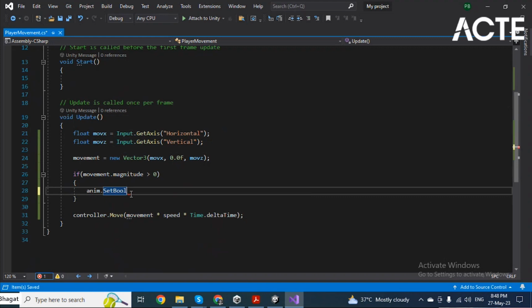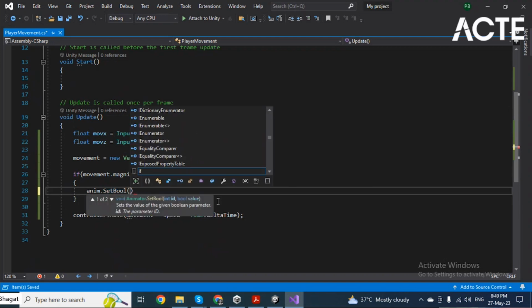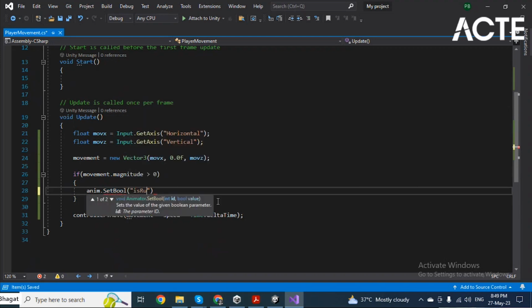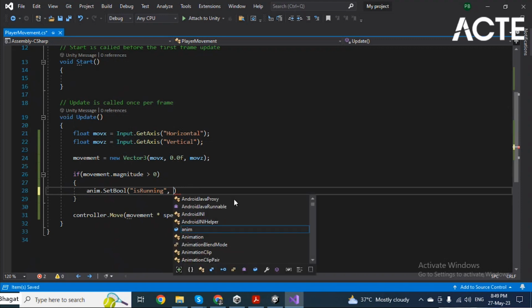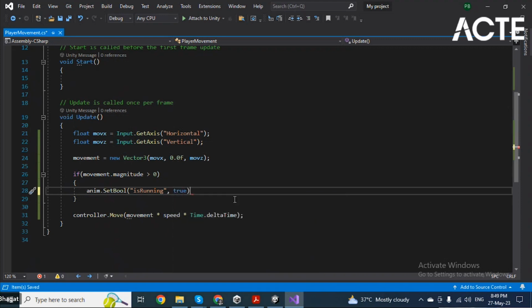There is a function that is SetBool. By that we can set false or true for this particular variable, that is the running variable. SetBool, running, you have to give in inverted commas, because this is a string, and here we have to give true.